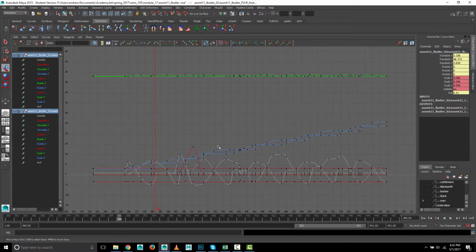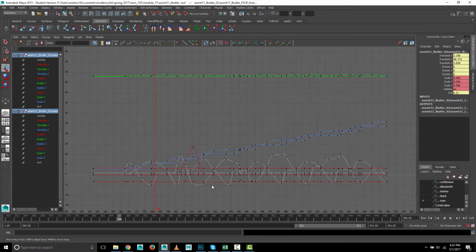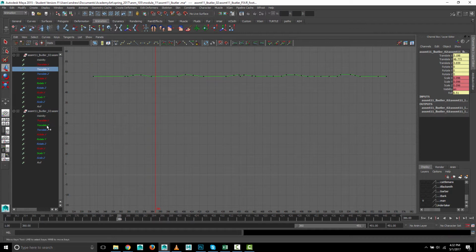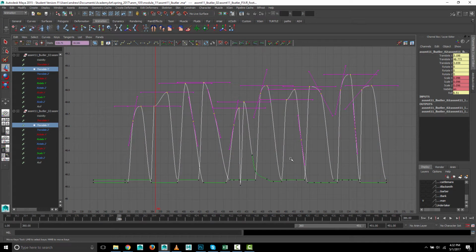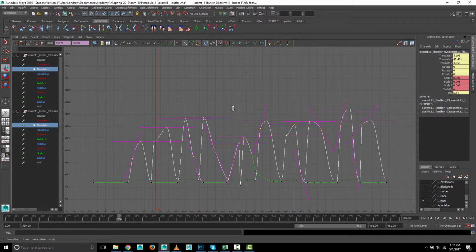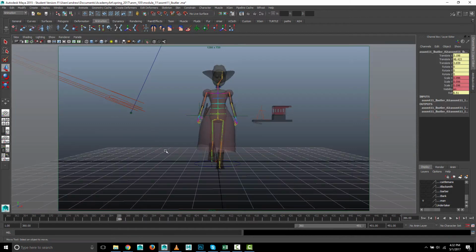So I just did the graph editor. I went to marking menu, clicked in the southern area, and went to graph editor. And let's just look at the Y translate of the feet. Whoops. Control click the two Y frame, F for frame selected. So there you can see the height. And what I can do is just select all these keyframes, W for move tool, shift, hold down, and then middle mouse drag down. And now they're all going to move much lower. Okay, let's see how that looks.